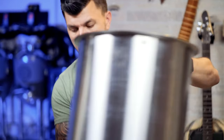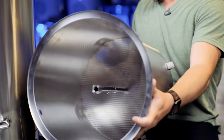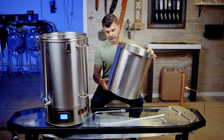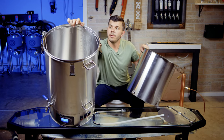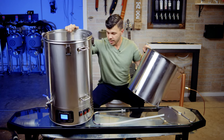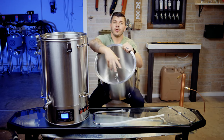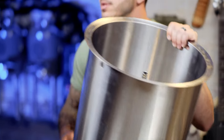Next step, we have the malt pipe. The malt pipe comes like this. It has its own false bottom that you install the first time. That does come out, and this is where the grains are going to live during the mash. This slides in. It's got these feet that rest on the outer edge, the bar right here. That's for when you are ready to drain the wort out of your mash. And then you've got an overflow pipe going right down the middle. This just slides right in.